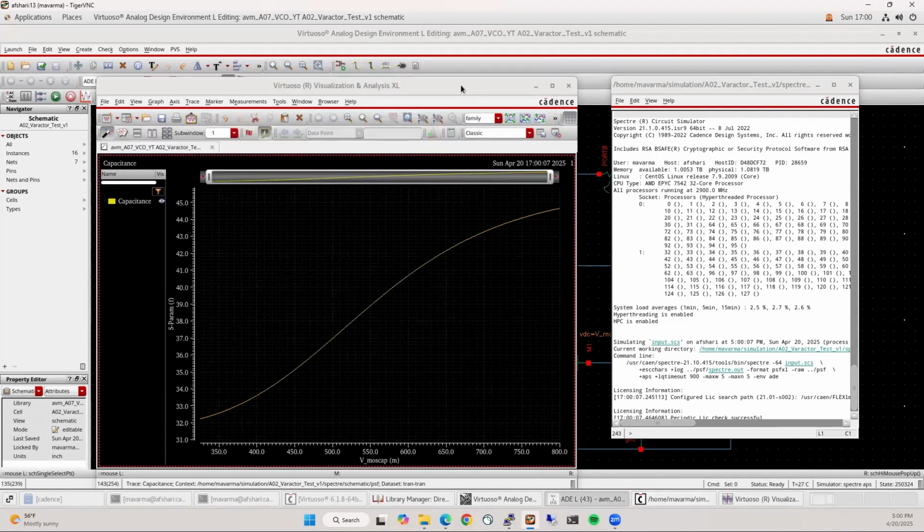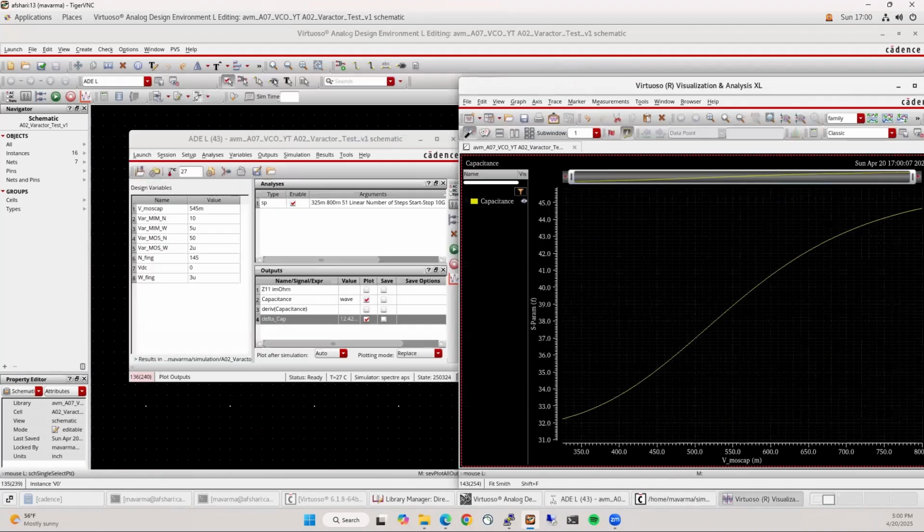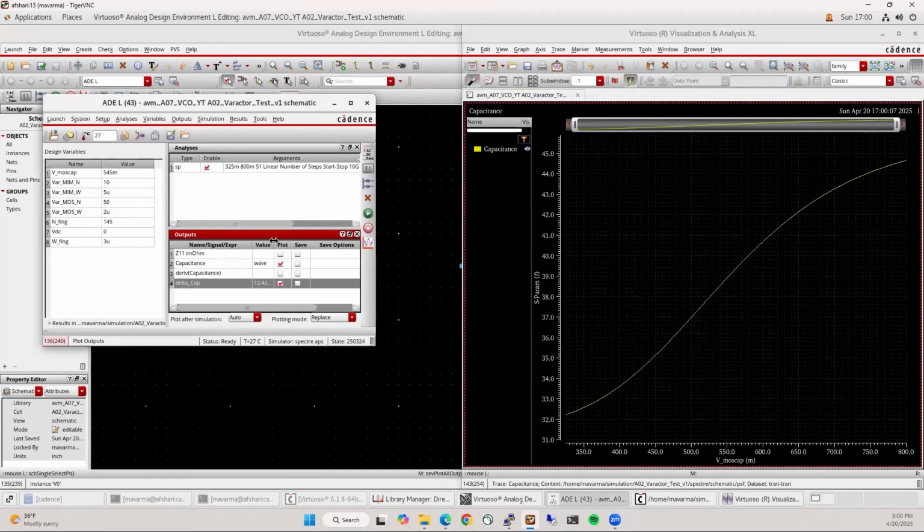So that gives us essentially what the delta capacitance value is. It's around 12.4 femto, right? Okay, so let's go back to the notes and we'll next discuss maybe how to design the discrete tuning. And we said that, okay, 12.4 femto is good enough, right? So let's go back to the notes and take a look at what we had.